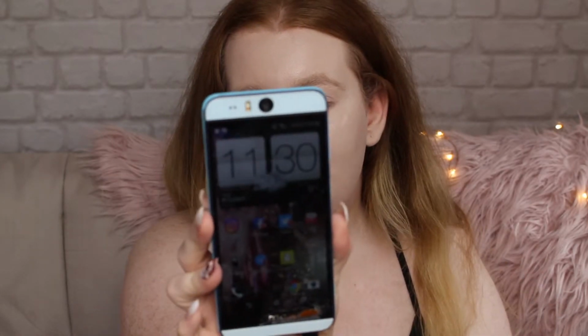Honestly, if this stays like this throughout the day, this is going to be a new favorite of mine. So it's been about, I'd say, 15 minutes since I put the swatch on my chest, and as you can see, it's still wet. I'm definitely going to have to set this. I always forget to do this, but the check-in time now is 11:30 exactly. So I'm going to go do the rest of my face and then I'll be right back.